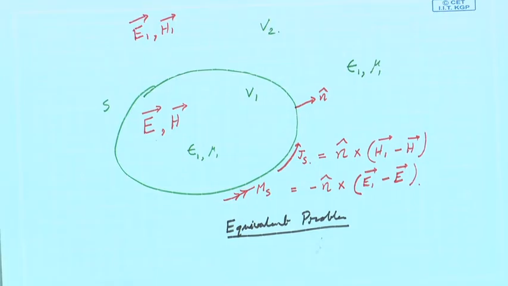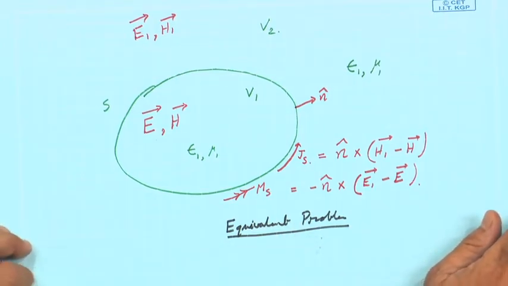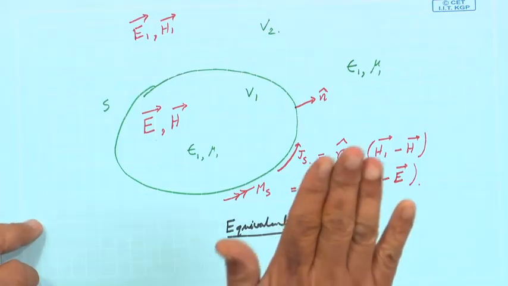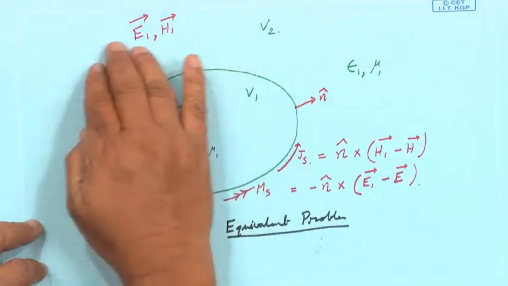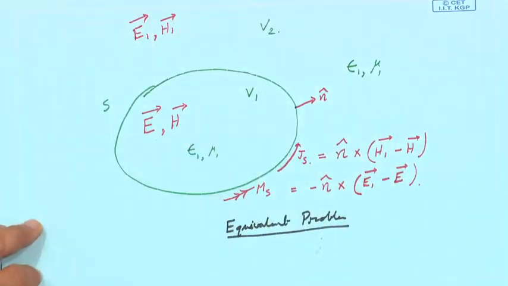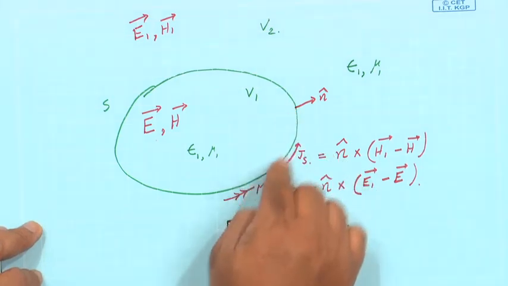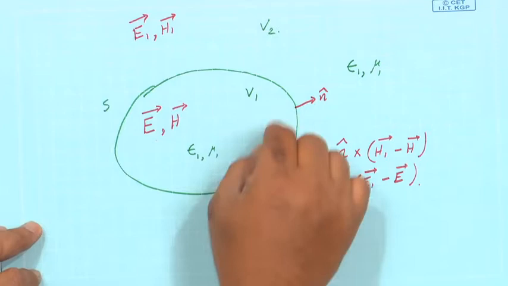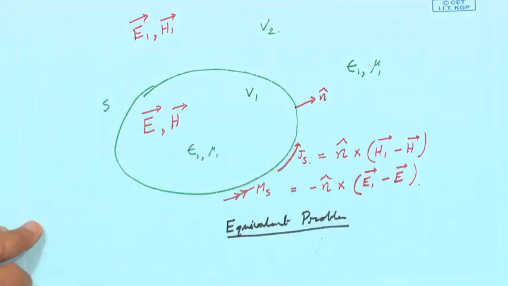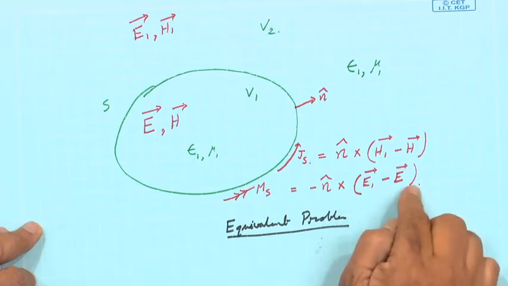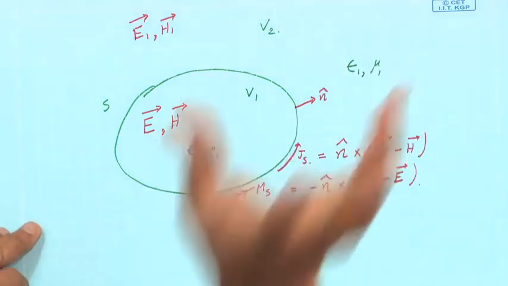Now, this is the equivalence principle's fallout, that I can do this, and if I am interested only in the outside, I can go on doing this. So, please understand that this is the equivalent problem, and you see that if we do not take Ms, we cannot get it, because if you look at the boundary condition of the electromagnetic field that we have learned in our EM theory days, there can be discontinuity in the tangential component of the magnetic field, there can be discontinuity in the electric field also, as happens suppose in a horn antenna.